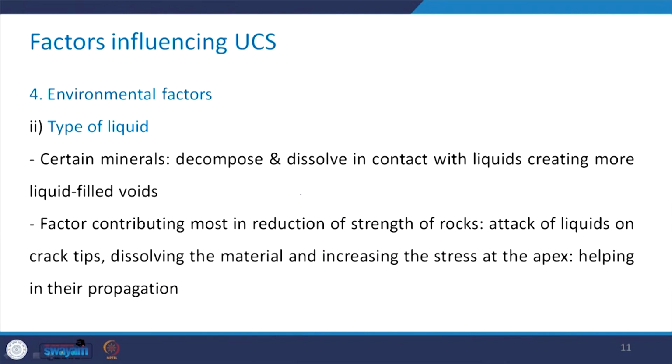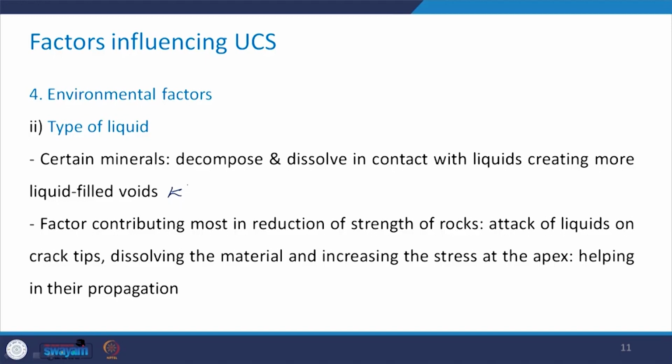Then the second factor is the type of liquid. Some of the minerals, when they come in contact with some of these liquids which may be there in the environment, mostly water, but let us say you have some kind of treatment plant where some discharge is taking place with its own typical characteristics, and the rock strata lying at the site has some minerals which decompose and dissolve in contact with the liquid, then that will create more liquid-filled voids. In this case, when you have more liquid-filled voids, obviously the strength is going to be low.